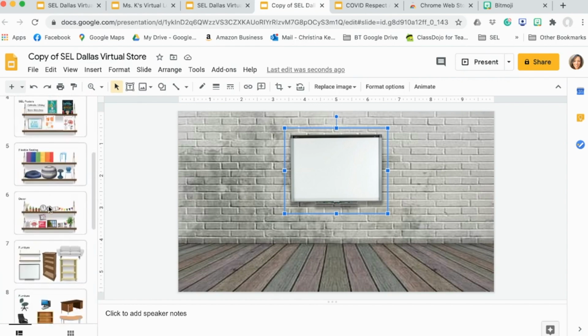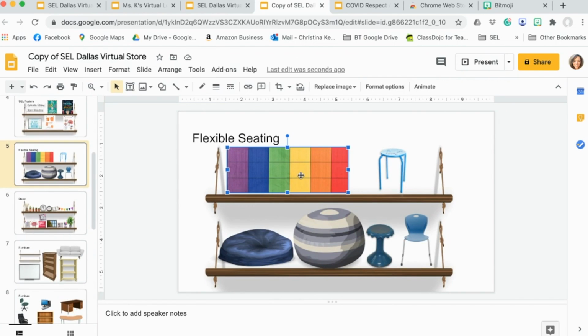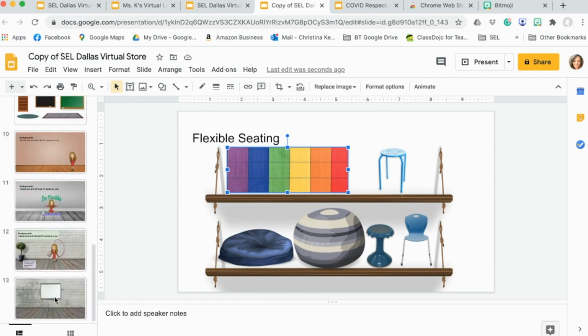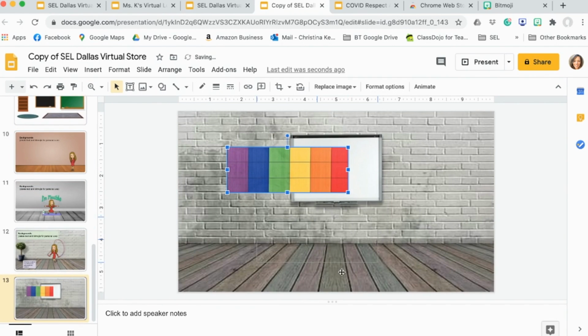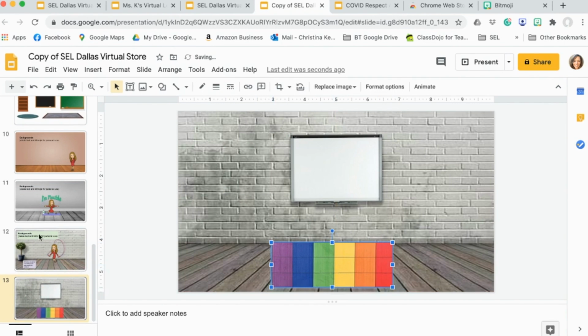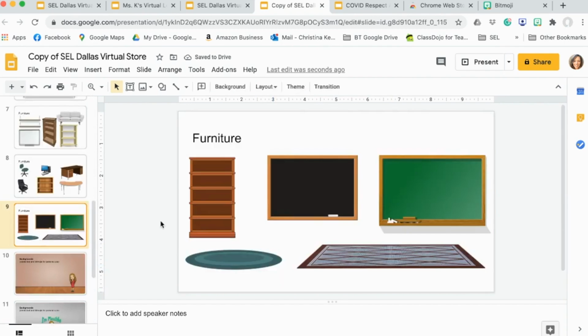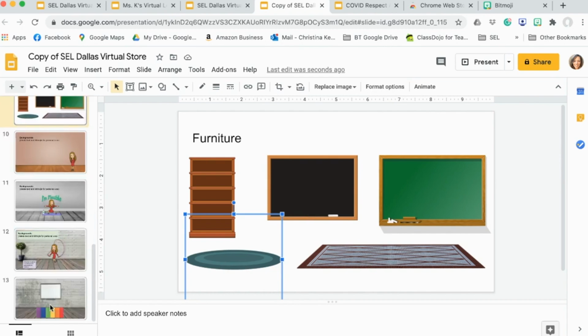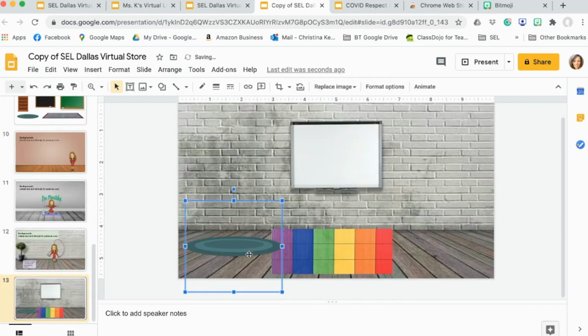Then you can just go around, add whatever you want. So let's add this cute carpet. Again, Command C, Command V. There's my cute little carpet. Let's see, what else do I want? Let's add another nice carpet. So I'm going to go here to furniture, Command C, go back here, Command V. That's a nice little carpet.